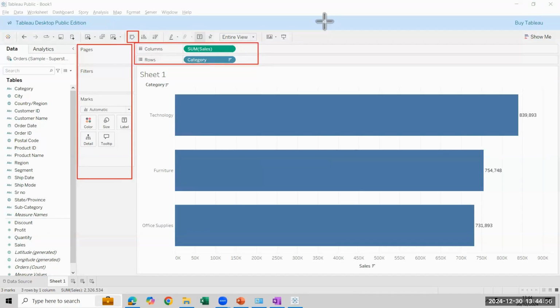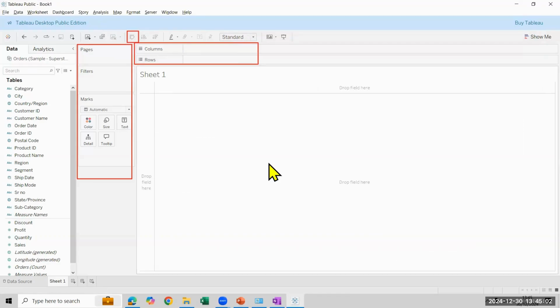But sir, I'm using only one visual here. Can I use more than one? No. In Tableau, a single worksheet is known as a single visual. So one visual at a time. If you want to add a new visual, you need to create a new sheet. Got the point here? Okay.